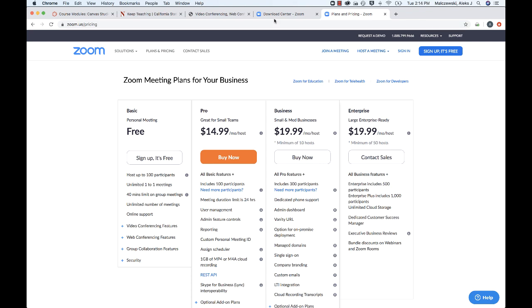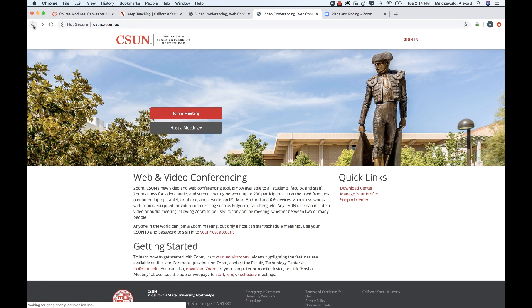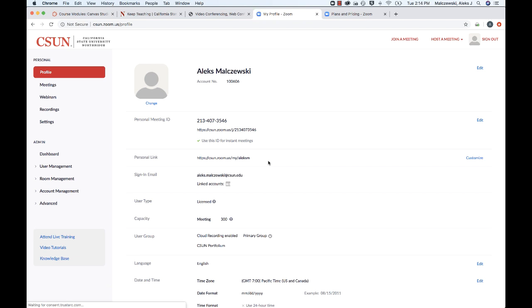And so what we're going to do now is go back to this page. So that's downloading and getting signed in. What we're going to do now is sign in to the website dashboard. And here you will be asked again to make sure you enter your information to keep things secure. And then when you get into the dashboard section, you are going to see this page.